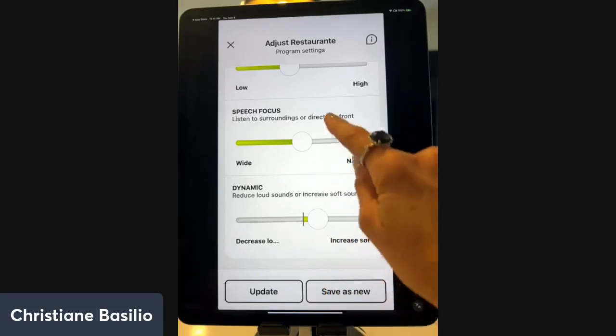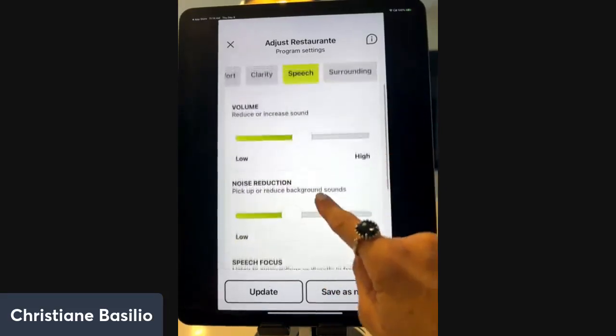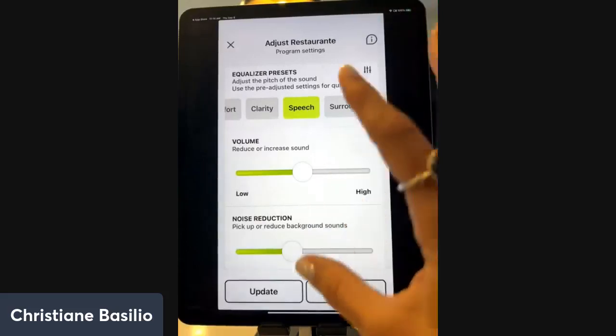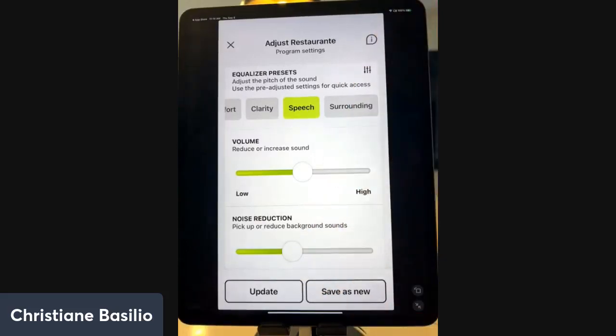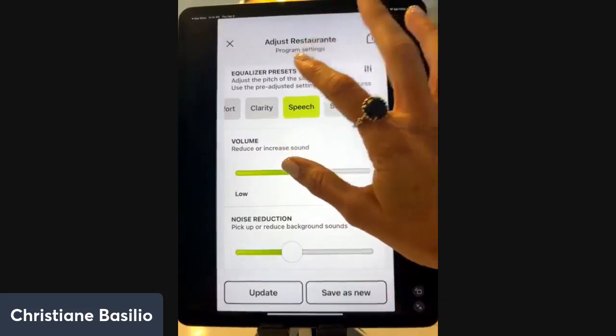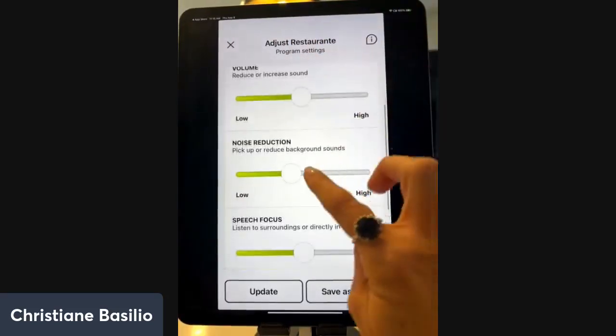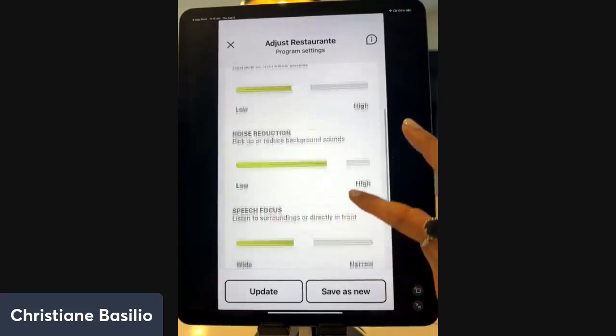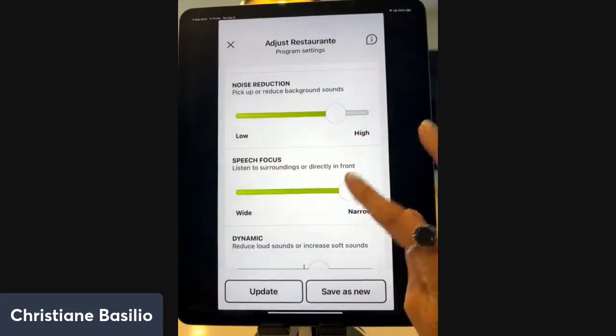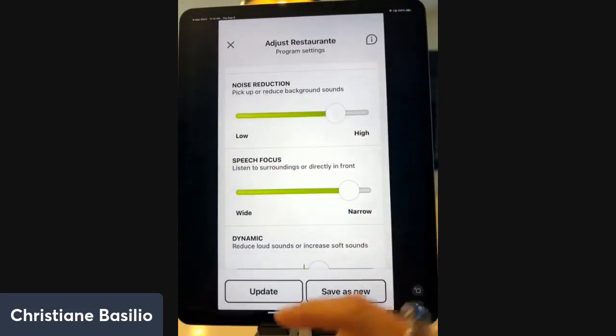So let's say I am in that restaurant often, and I always find it hard to hear people in that environment, for example. I will maybe keep it on clarity. I feel the volume was great, but for the noise, I needed a little more noise reduction, and I needed to really focus on the speech.